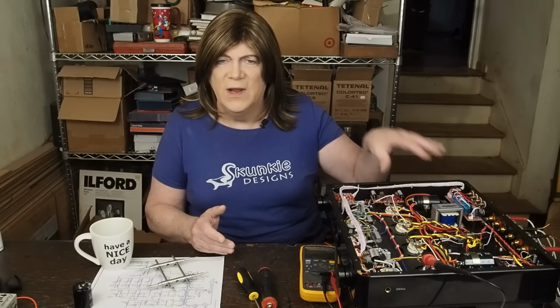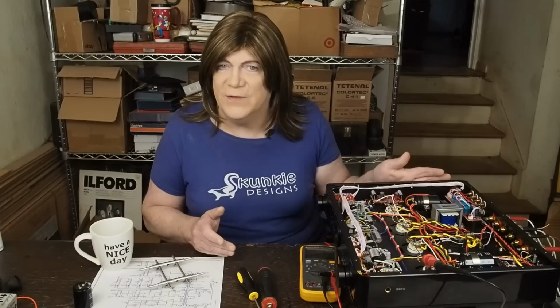Well, as you can see, we've really cleaned up the power supply section of this amp, and I'm really happy now to have these twisted pairs of wires powering up the power transformer and also going to the bridge rectifier.